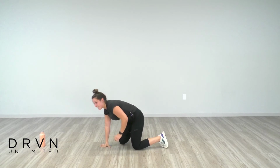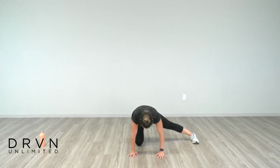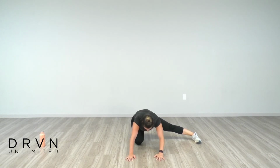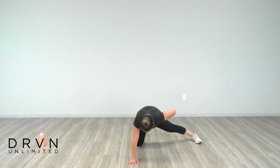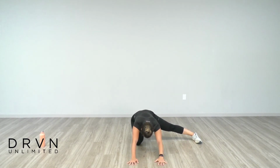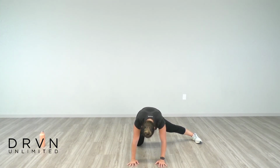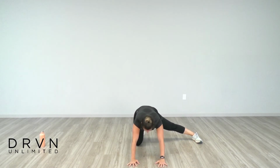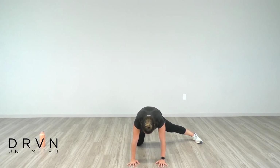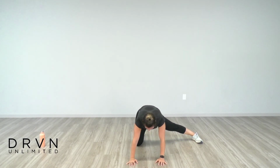All right, we're gonna hit the other side now. So left leg is extended out to the side, flat on the ground. Sitting back on my heel, walking myself forward as I tuck that hip under, pushing this hip down to the ground. Nice stretch down the inside of my leg. Good. Gonna go for 2 more. 3. And last one. And 4.